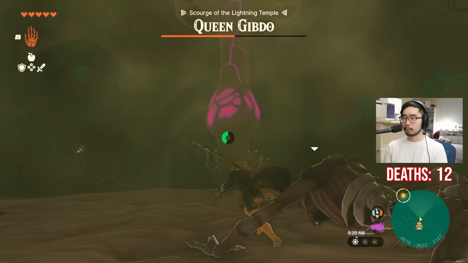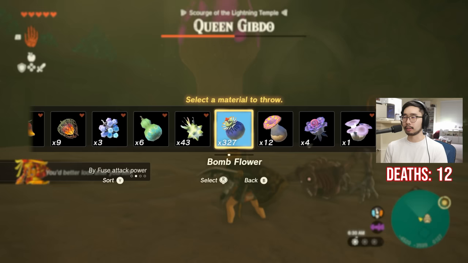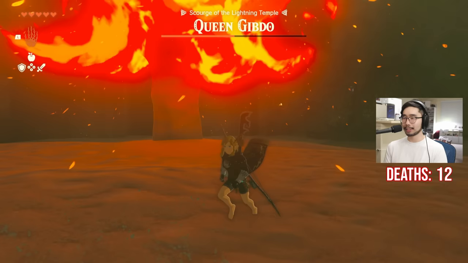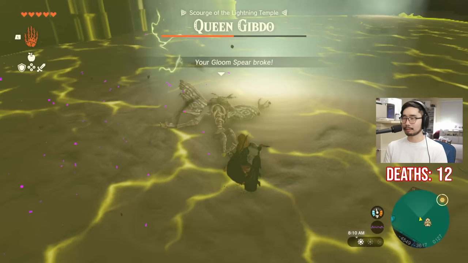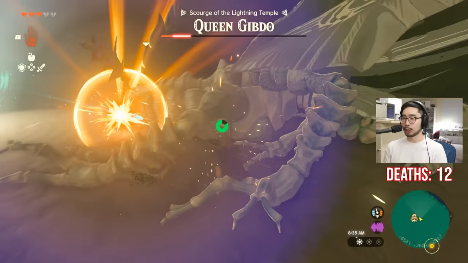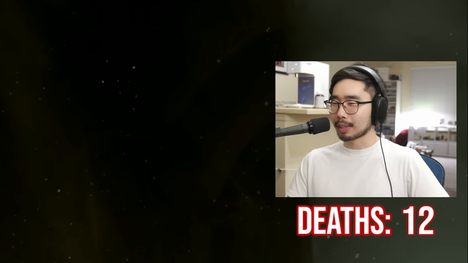Come on. Stop. Oh my gosh, they do a lot of damage. Four hearts of damage? Sheesh, man. Oh my gosh, they keep hitting me. No. Yo, some of these Gibdos are just chilling inside the light. Oh, y'all are getting baked. Well, easy target, I guess. Okay, he's gonna die. She's gonna die. He's dead. Come on. Yes. All right, lightning temple done.